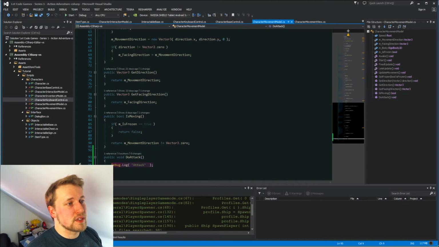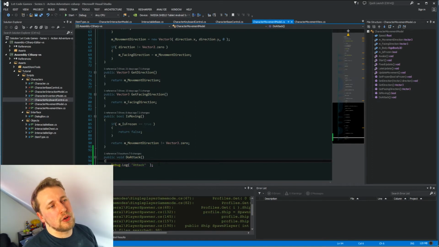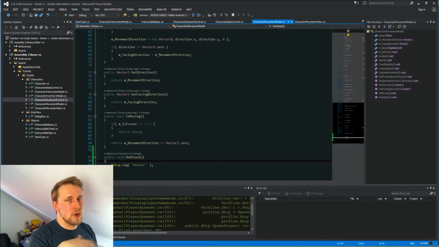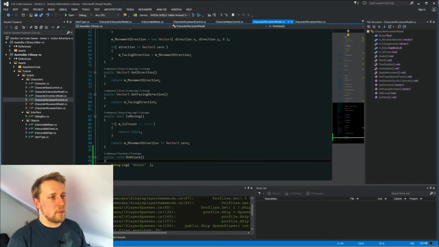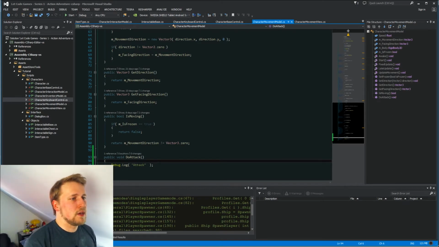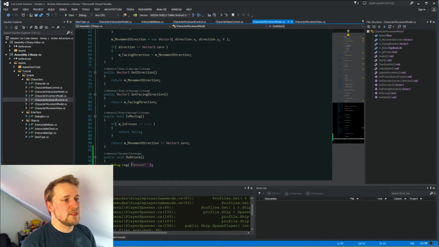The model figures out if we can attack. Right now there's no condition for this, so basically we're just attacking. But later on, if we have different weapons, maybe you have a weapon that you can't use at this moment. Some RPGs set it up in a way that if you're in a city or something, you can't use your weapons, stuff like that. So the model checks for all those conditions and then initializes the attack animation.